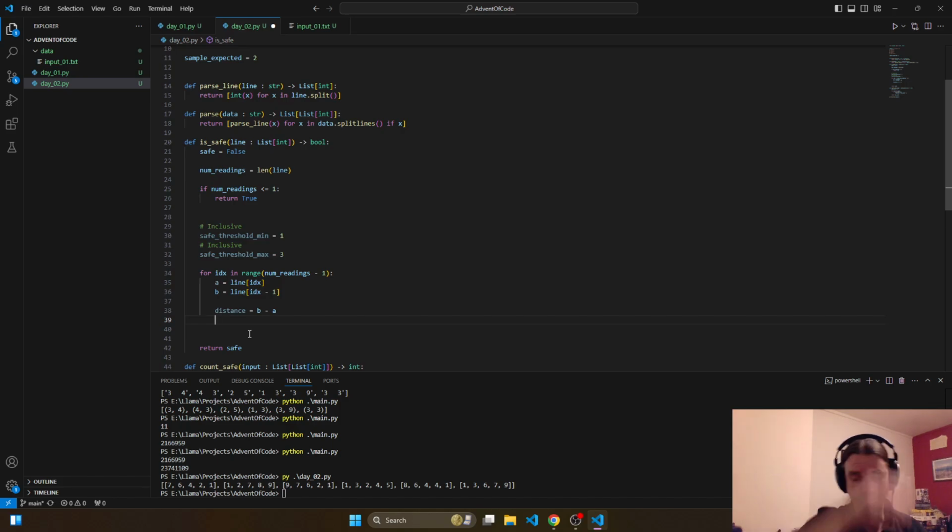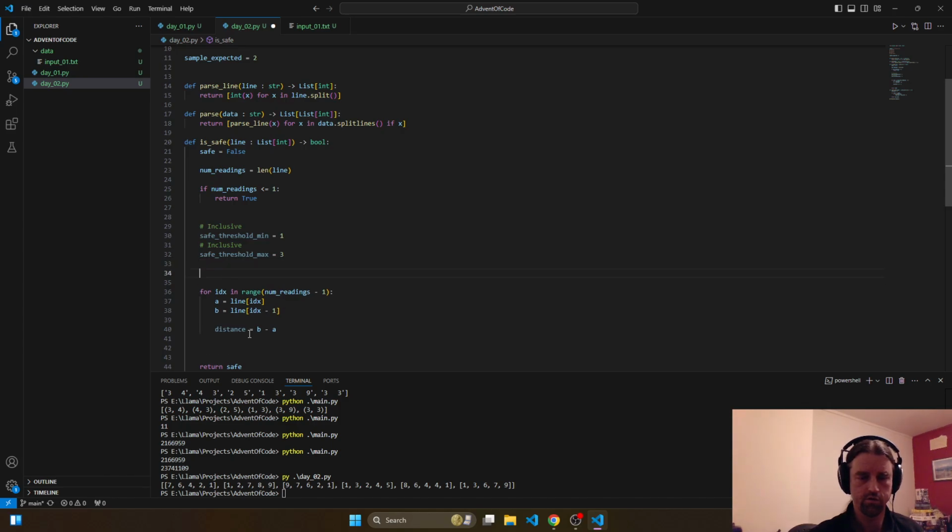Then we want to know whether we're... so first of all, what do we need to do here? I was going to say we could just take the absolute value, but we do care about the sign. So first of all, we want to know whether we're incrementing or decrementing.